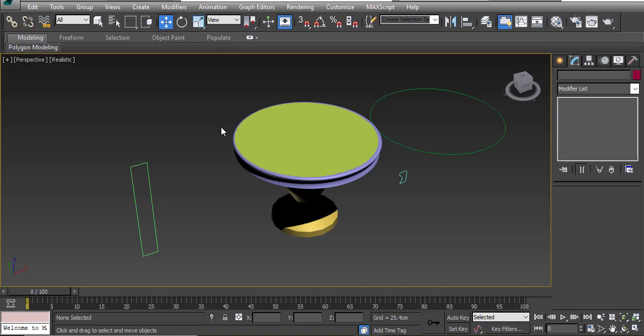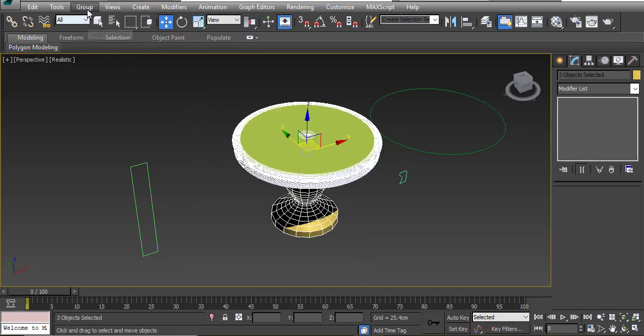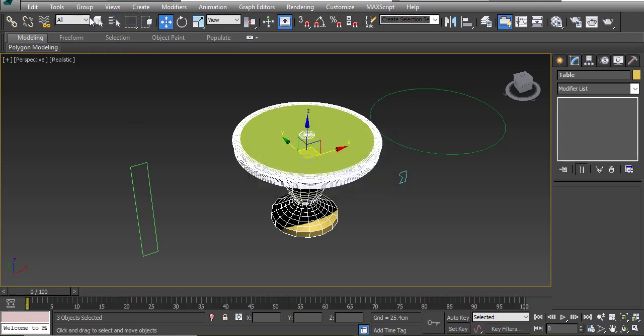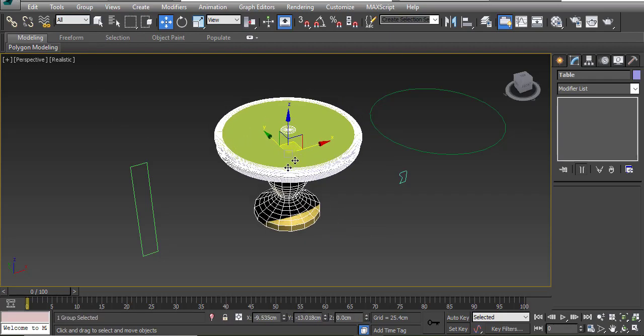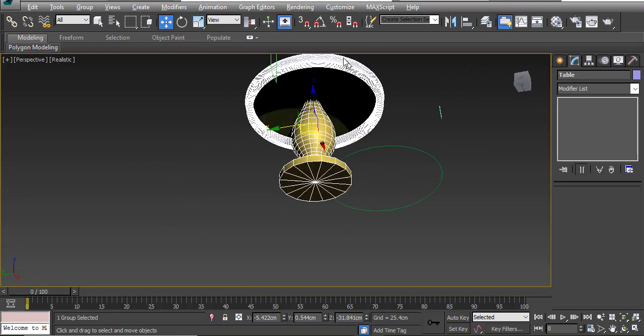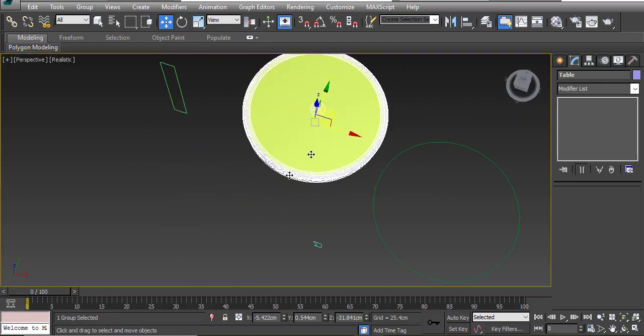The first one is to merge all these 3D shapes into one 3D shape, or I usually group them in one group. So select our table, all the parts, and go to group and then group and name it as table.